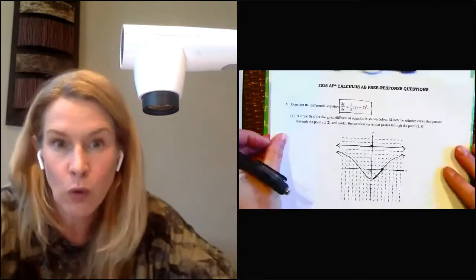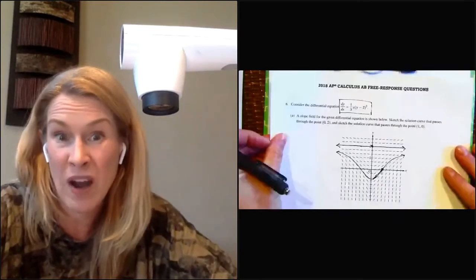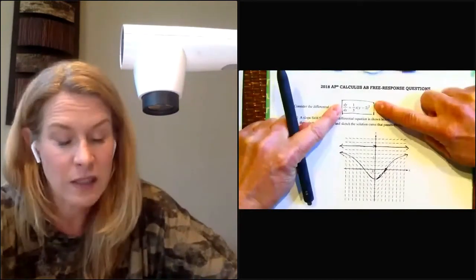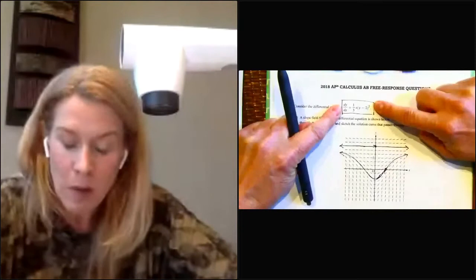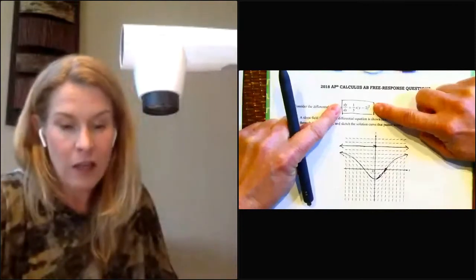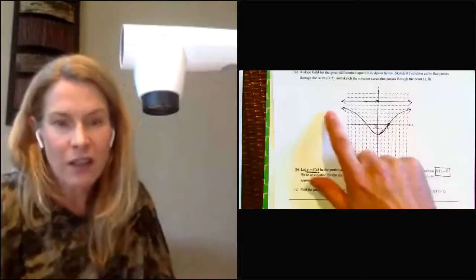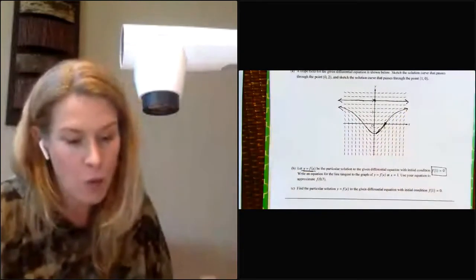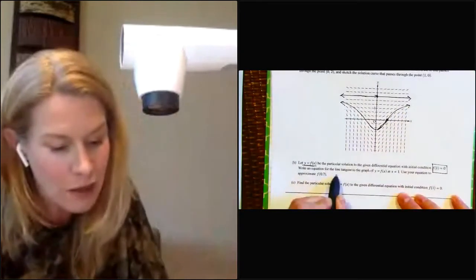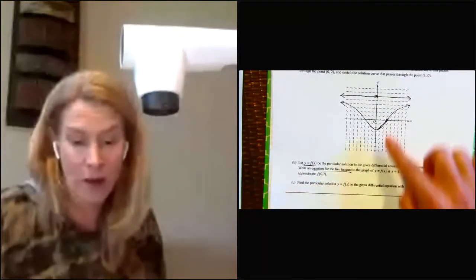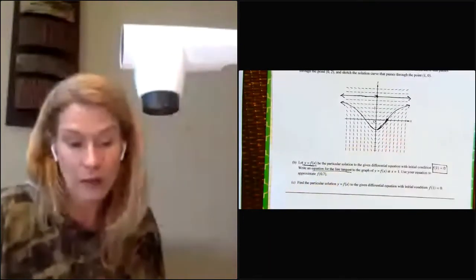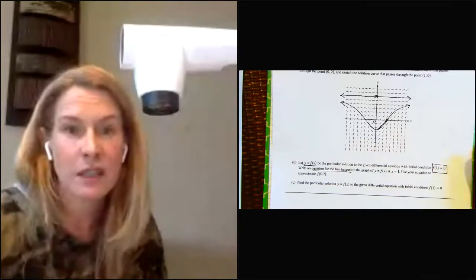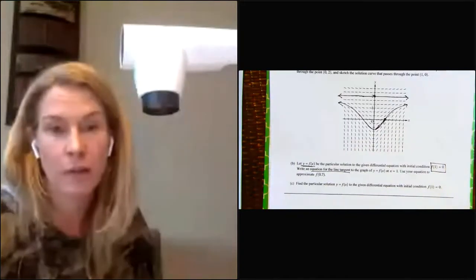So what we're going to do is, first off, the particular solution would be basically the integral or the solution of this dy dx equation. And we will get to that in part C. They actually asked us to do that in part C. For part B, what we're saying is we've just got this sketch of the particular solution. We don't know the equation of it yet. And we're going to use an equation for a line tangent to that graph at that point to do an estimate. This is an example of linear approximation.